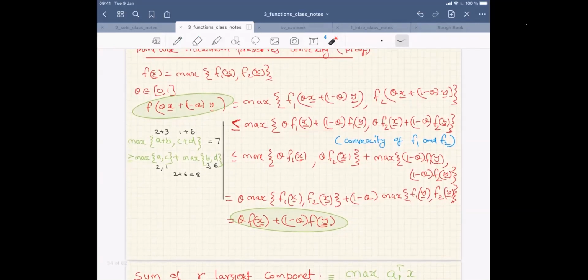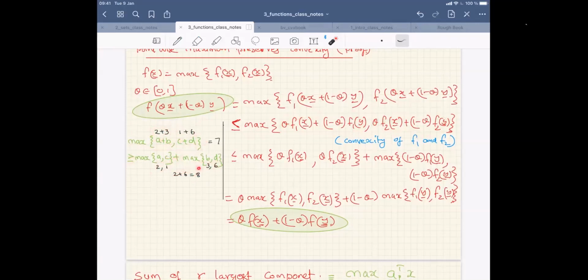Now here, if you see the maximum of two guys, first one and second one, I will take a simple example. We have the maximum of a plus b and c plus d. I can say that this is always greater than or equal to picking the maximum of a and c and adding that with the maximum of b and d. This will always be greater than this. You can check with some simple examples. That makes sense, right? Instead of taking the maximum of these two sums, you are just taking the first guy and picking the maximum of that and adding that with the maximum of the second guy.